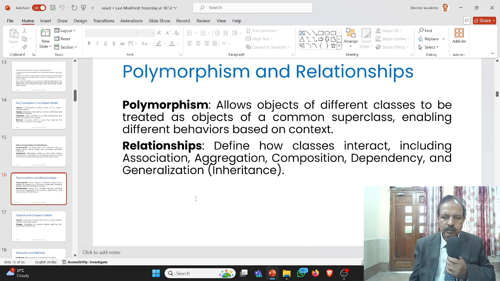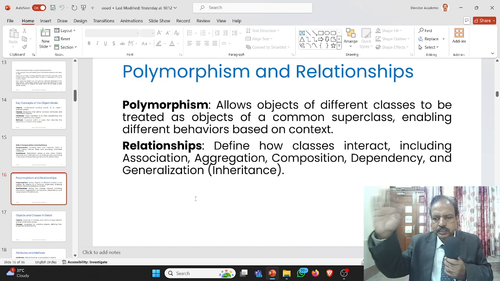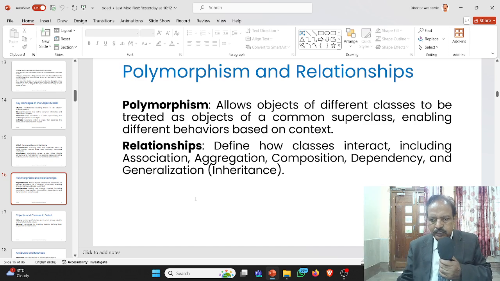Relationships define how classes or objects interact. They cannot say, hello class A, hi class B, goodbye, meet you again. Can they do it like that? Not like that. Classes cannot talk or pass an indication that I am leaving, handshake, bye bye. So they have to send some messages, or some symbols should be there, through which we can understand, because these are all conceptual. So we use relations like association, aggregation, composition, dependency, and generalization.